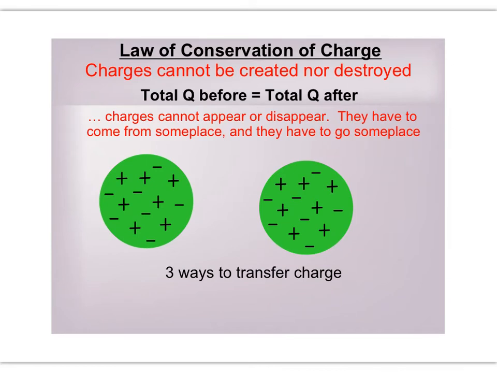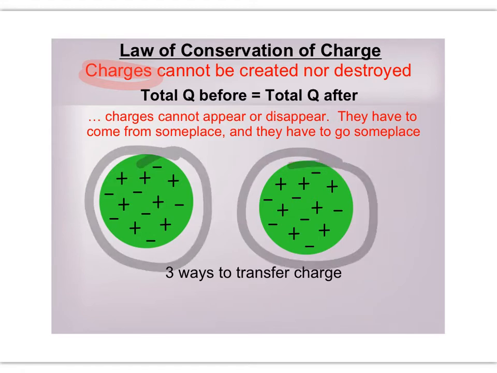First thing we have to have in mind is the law of conservation of charge. Just like the law of conservation of mass and the law of conservation of energy and momentum, charge cannot be created or destroyed. So charge already exists. It just is simply moved and redistributed from one place to another. So right now we have a neutral sphere on the left and a neutral sphere on the right. If we connect the 2 with a conductor, we could certainly move electrons from one to the other, and then get one positive and one negative.